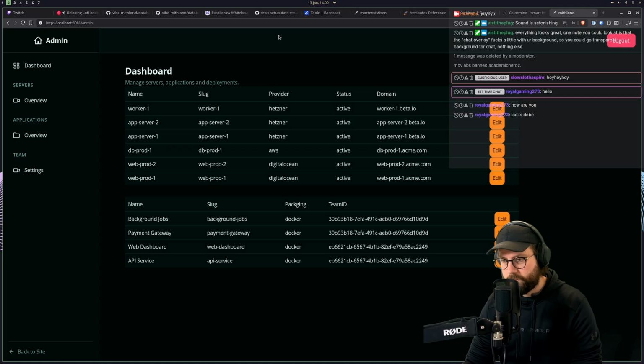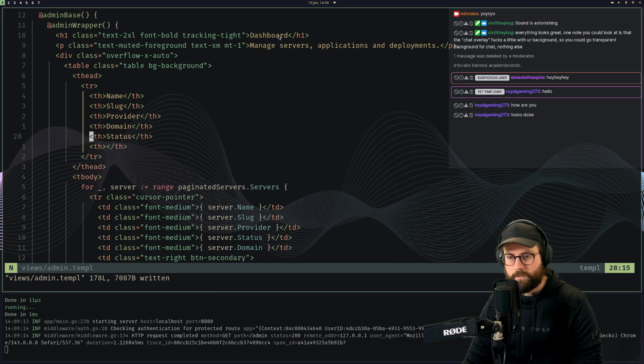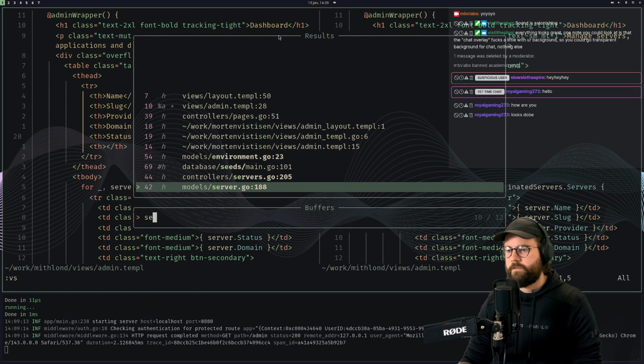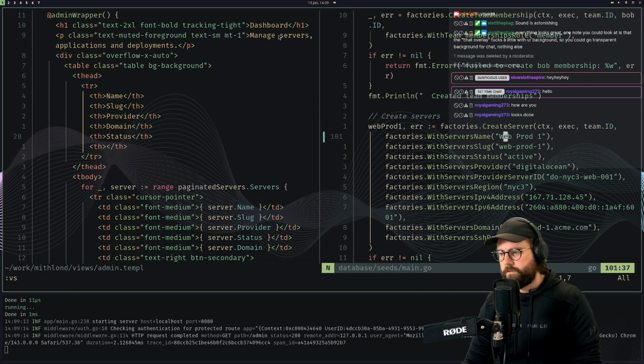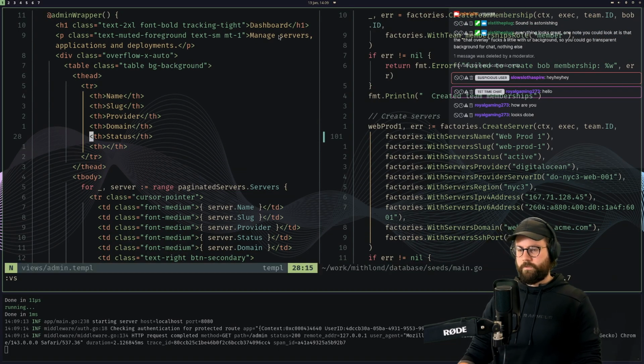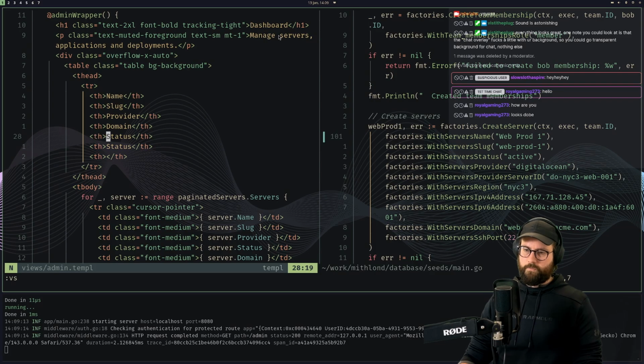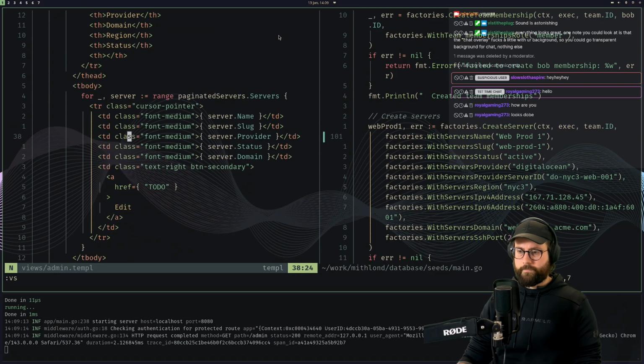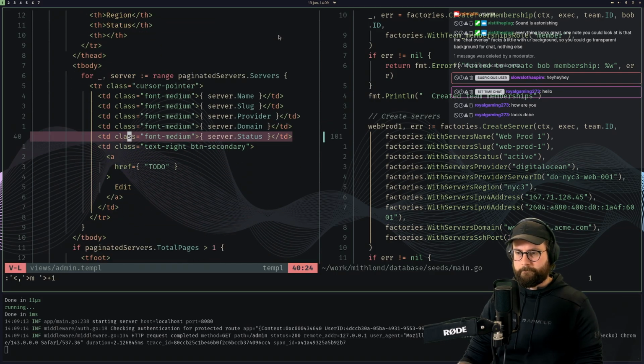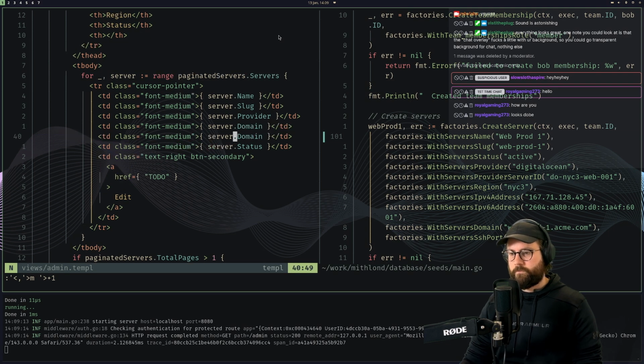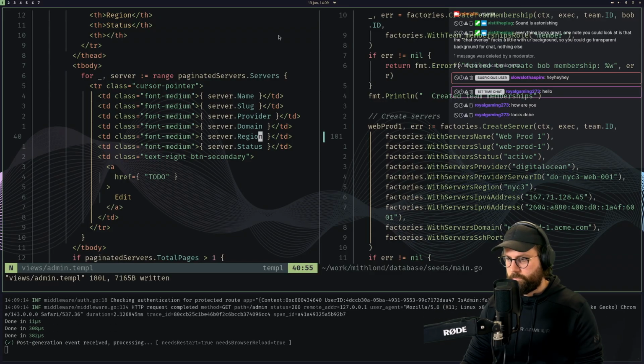Provider, domain, probably want to have this here. Seeds, and probably I want to have region.